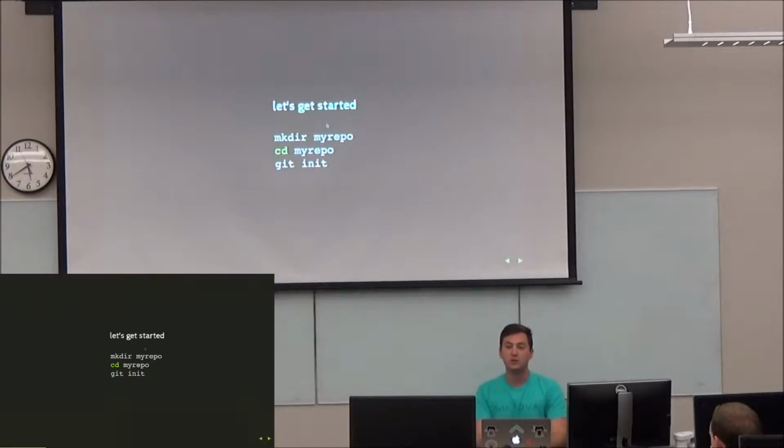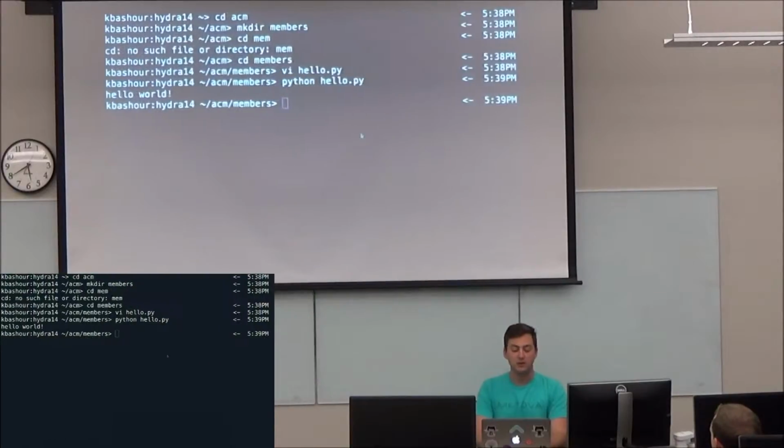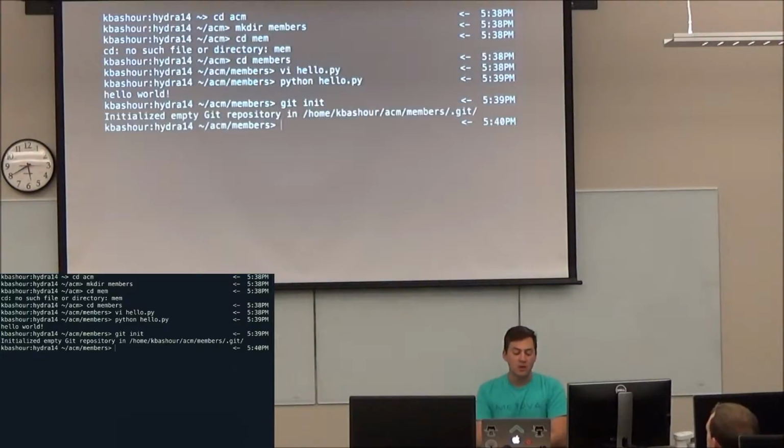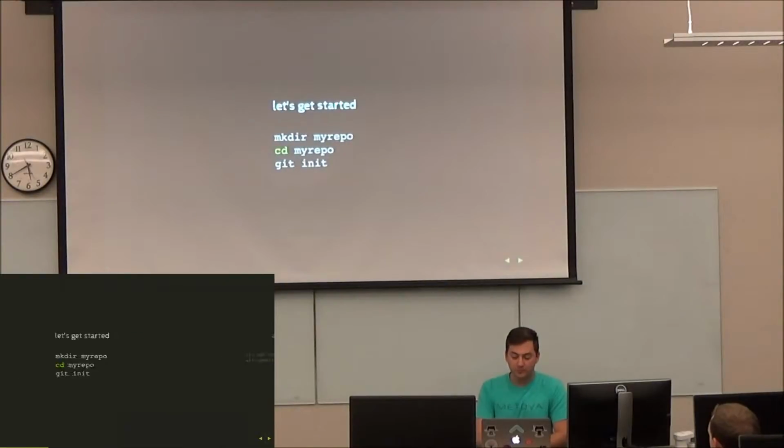A repo is what you call a Git project, essentially. It stands for repository. And it's a repository for all of the code and all the files that the project contains. So to initialize a repository, you type git init. All Git commands are going to start with git and then the action that you want to perform. So git init initializes it, and as it's telling us here, it made an empty repository, which means there are no files in the repository yet because we just made it.